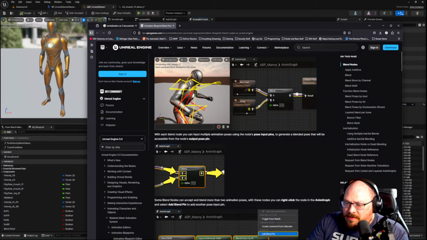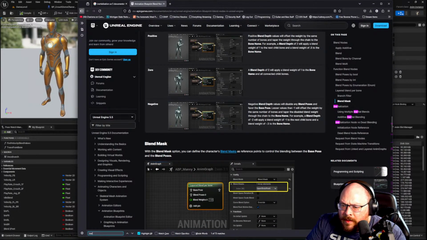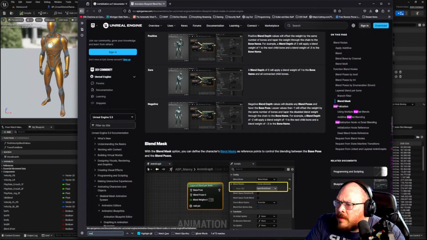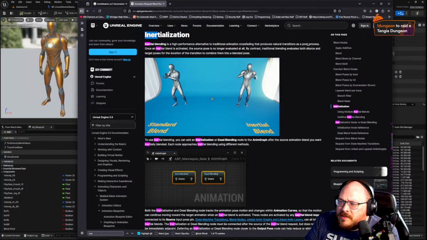So if we look, INER, I don't see it. There we go. Well, it is a high performance alternative to traditional animation crossfade that produces natural transitions. Okay, so it looks more natural.